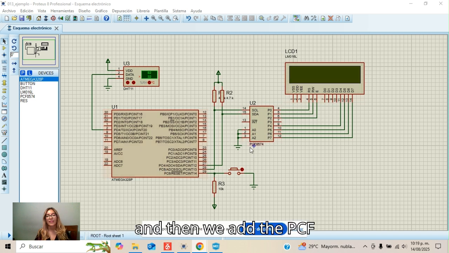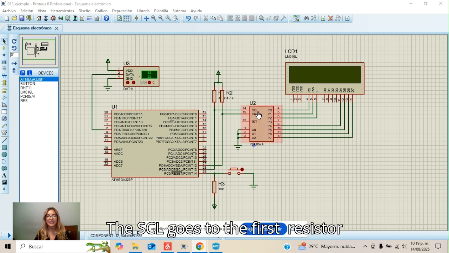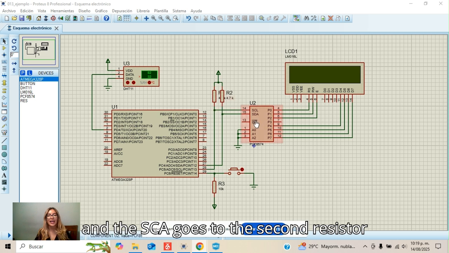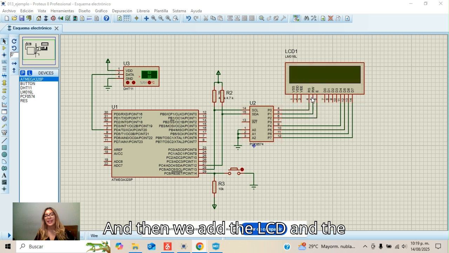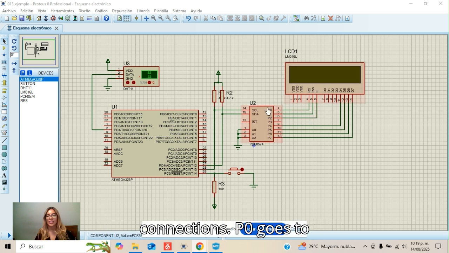And then we add the PCF8574 and we connect it. The SCL goes to the first resistor and the SDA goes to the second resistor. And A0, A1, and A2 we connect to ground. And then we add the LCD and the connections.